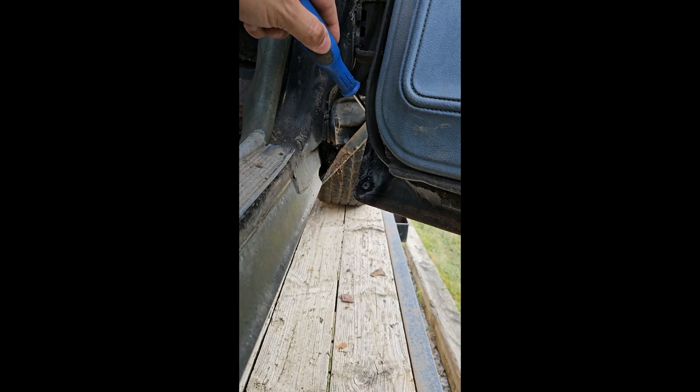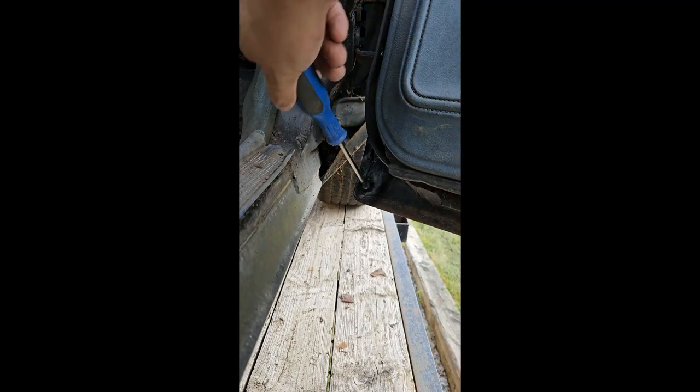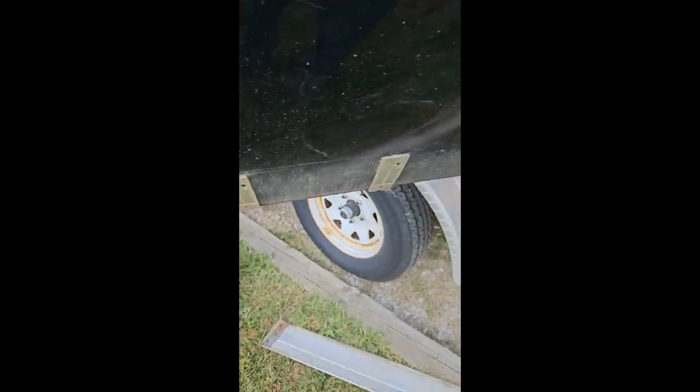A little torch like that comes in handy especially when you're pulling these cars apart — rusty bolts, stuff like that. Another option would be induction heat, though it would be kind of hard because it's a fine-thread screw. Don't touch the screws — they are going to be hot. I'll show you the little bracket once we get this thing off. Most of the time the brackets are fine. The nice thing is you can get the screw off. If you can't and you are replacing or repainting your door, another way is to just grind the head off — it won't cause as much damage to the paint. Then just give it a little push down and she's all off.